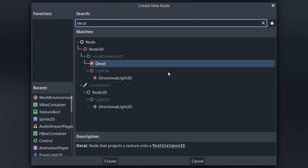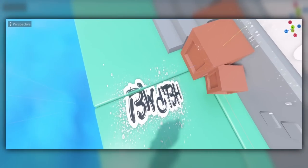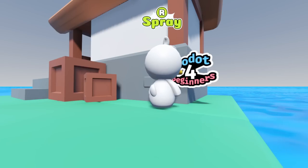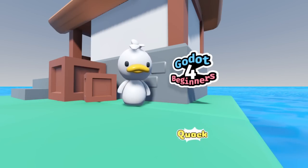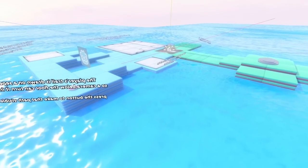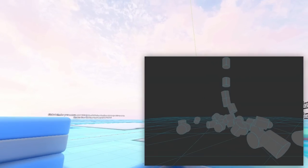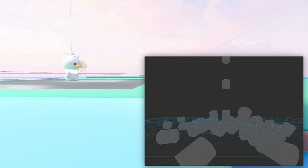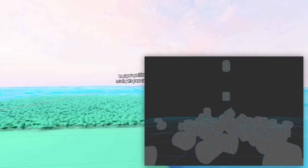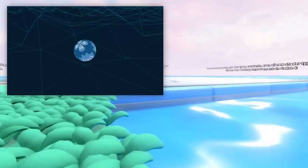The all-new decal node means there's finally a good solution for bullet holes, sprays, and the like — because the old ways of making a bullet hole work, especially on the corner of two different meshes, were very difficult. Godot 4 has also made serious changes by focusing on its custom physics engine, Godot Physics, replacing the previously used Bullet Physics. This gives Godot power to fix issues and implement new physics features, and as part of that we got new physics shapes, height maps, and reworked soft bodies.